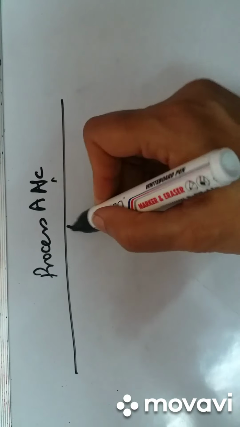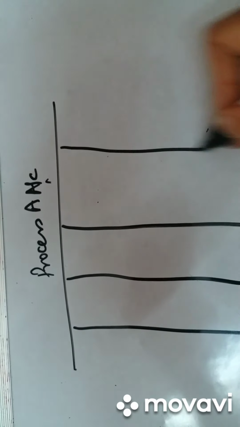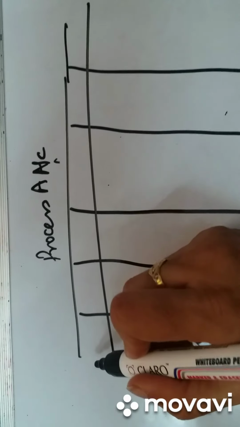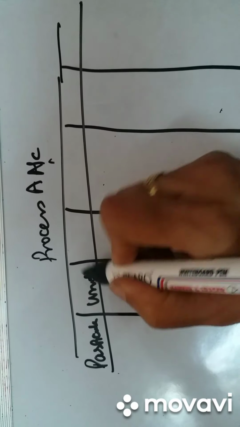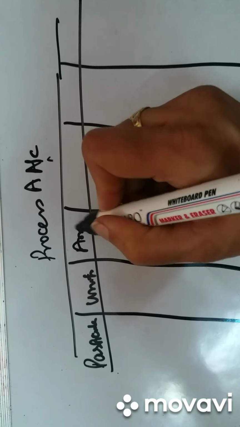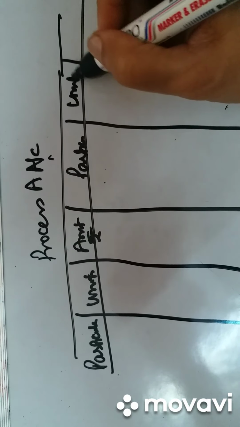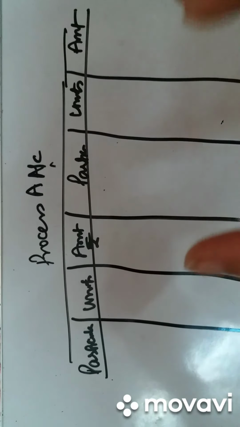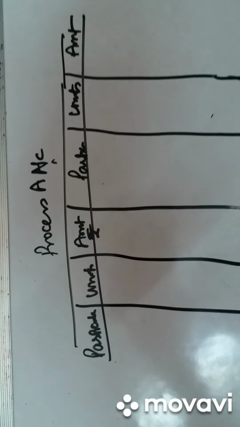We do not want to have any sort of inaccuracy in our account, and on the other hand we also want to have handy information. So I can make this account with particulars, here I can write units, here I can write amount, again particulars, then units, then amount. So I think this is the best format, because now let us discuss this along with an example.